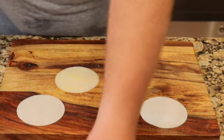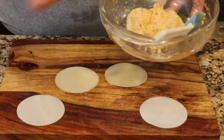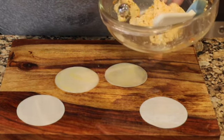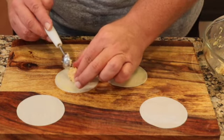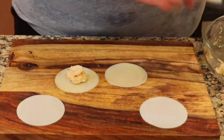Okay. Now we're going to take that goat cheese mixture that we have. Take a melon baller, a large size of a melon baller, or if you have the small ice cream scoop. I need to get one of those. I've never had the small ice cream scoops. But so I'm going to use the whole amount right there.